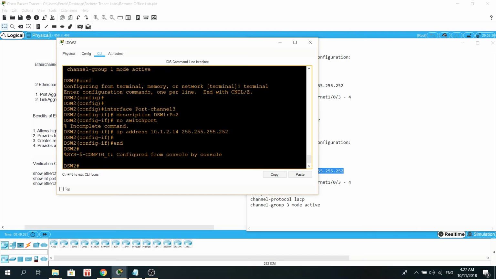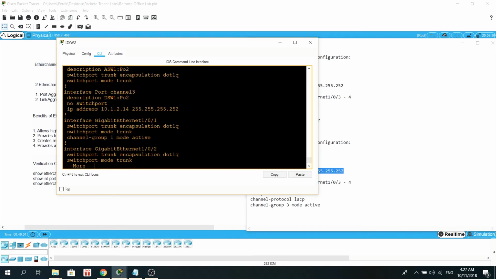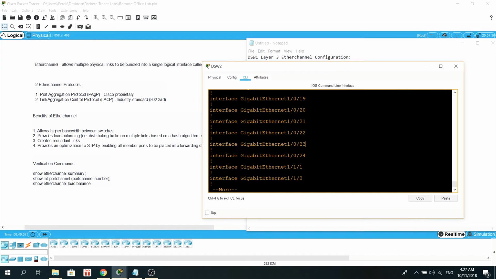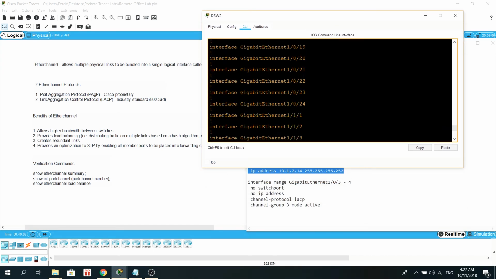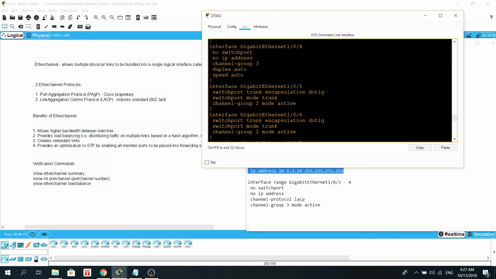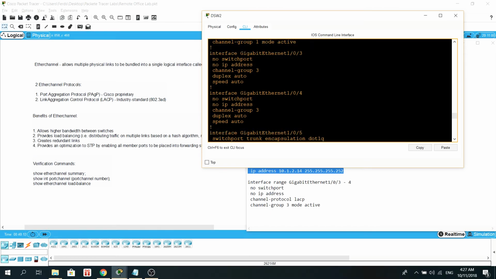And let's verify our configuration. Let's compare the configuration between these switches. Gig 1/0/3 and 4, right? When you do a show configuration, I think it's a bug, but it doesn't show the channel protocol under the interfaces like this command here, and also the modes.